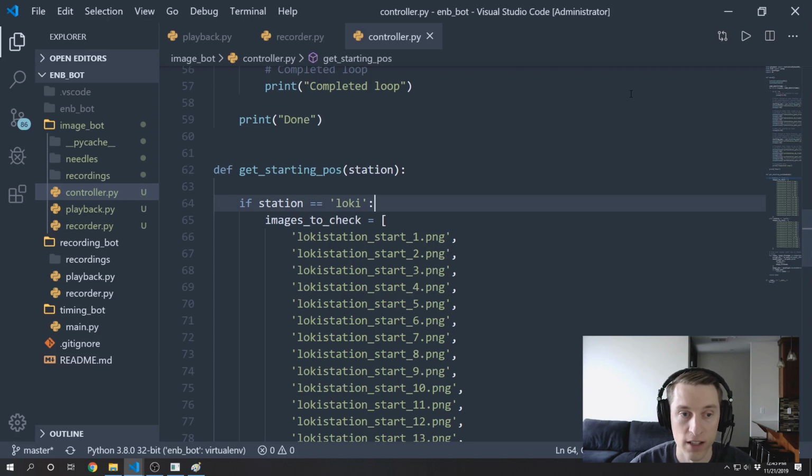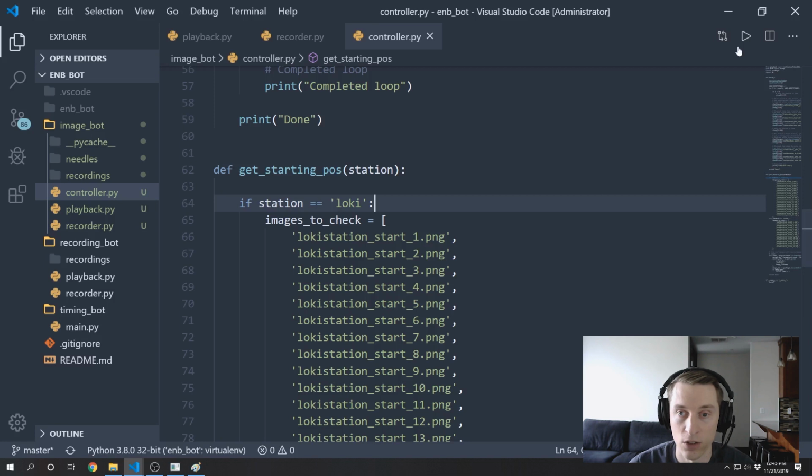As you're creating these needle images and your recordings, if you're running your controller each time you re-land at the station, you'll eventually start to notice once you get to 5 or 6 that it actually does recognize where you landed, and it should start running through your actions. And if you've copied over the actions for the rest of the script, going to the trader, doing the trading, going back, it should run all of those now. You need to get 5 or 6 of these first. Definitely by the time you get to 10 or 12, you should be seeing 50% of the time or more that you land at the station, it recognizes where you're at and it starts running through your actions.